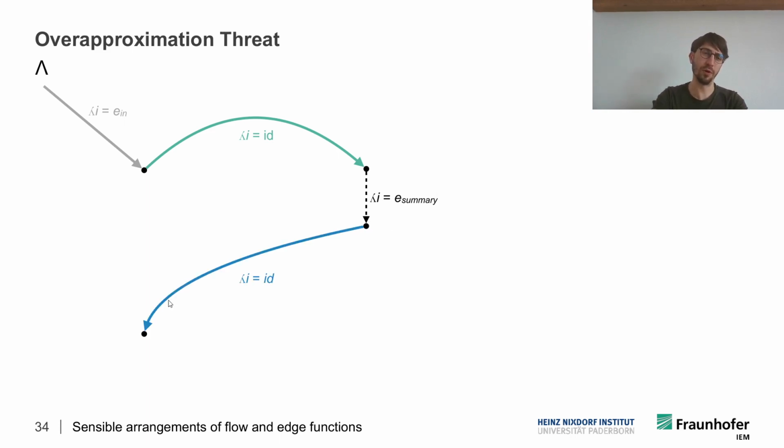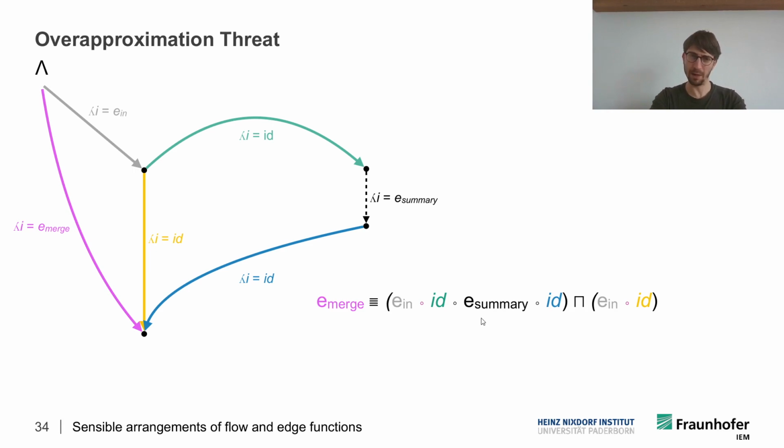and now you have the return flow function, but you also have some flow function and edge function as well that is a call to return flow for this very fact that you came in here. So now what is happening in this case here? The on-the-fly algorithm will compute the resulting edge function at this point here, and what it will do is basically this one here. It will follow this flow here and then follow this flow here and merge it together. And the result of this merge, after we simplified it, is this one here.